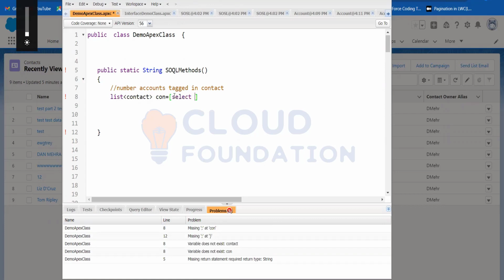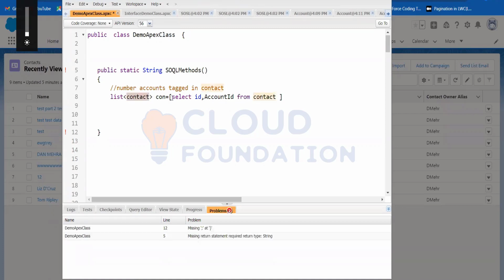Now select Id, comma, AccountId from Contact. Now I want to put a filter. I don't want those contacts in which my AccountId is null, because what we want is the number of accounts, right?